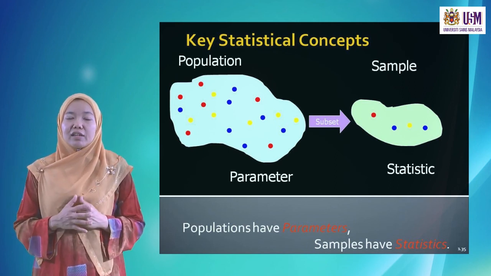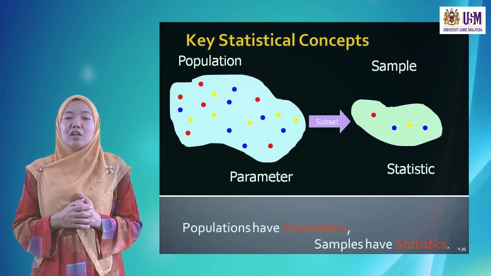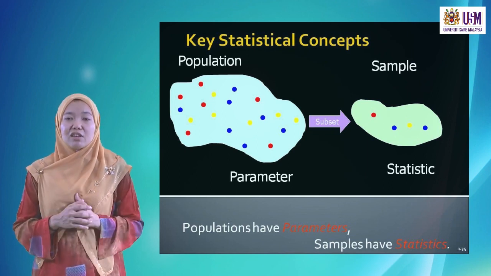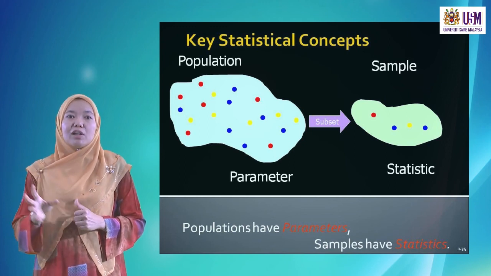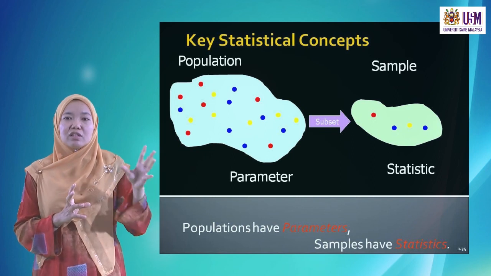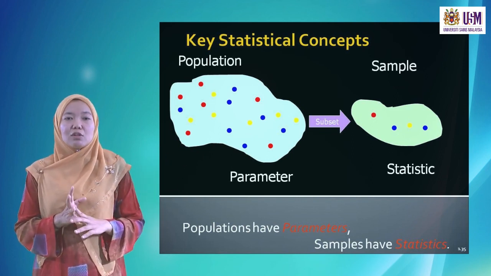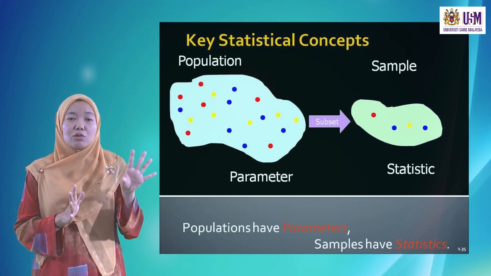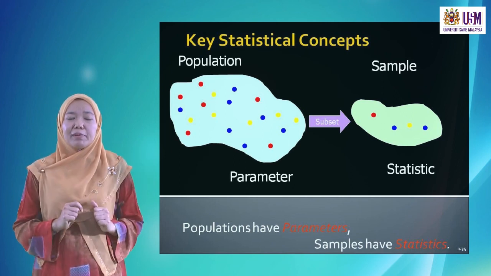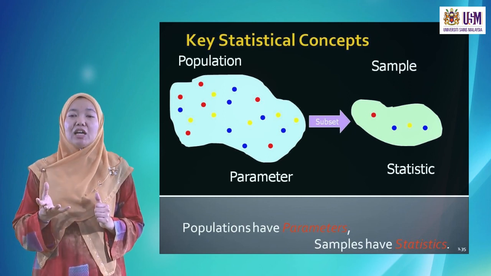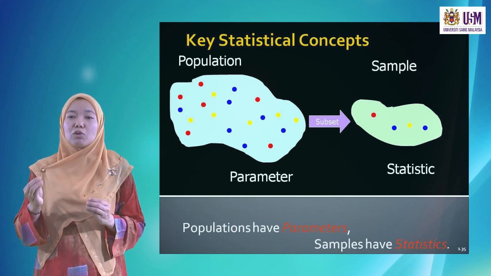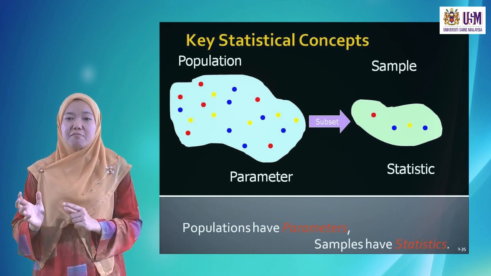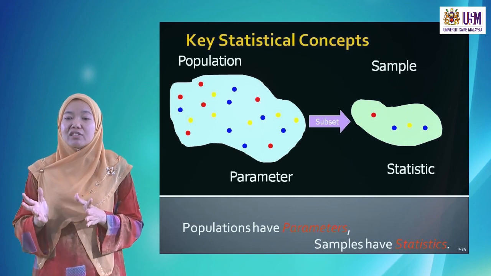Another example that comes to mind is the School of Distance Education. If you are registered for JKE316, Quantitative Economics, that represents one small sample, while the whole population of the School of Distance Education consists of those who are taking management, anthropology, sociology, biology and all that. From the population you have the measure that we call parameter, while from the sample the same thing is what we call statistic. So bear in mind, populations have parameters, while samples have statistics.